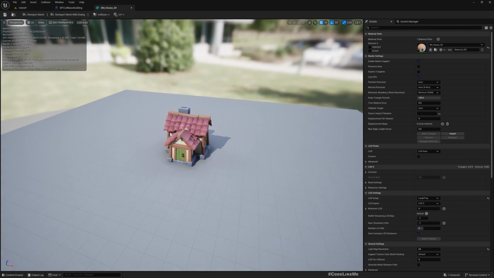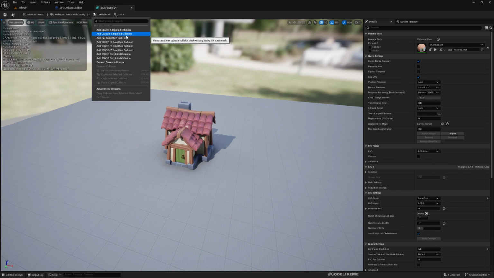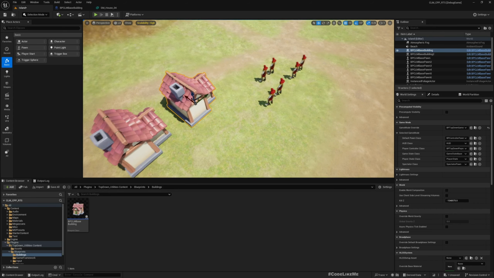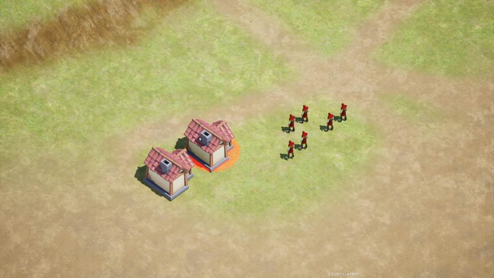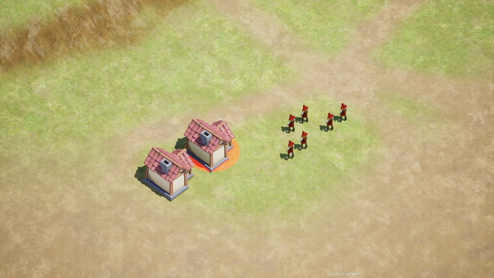Simple collision. Alright, it doesn't have collision. Okay, that's why. So let's add a simple box simplified collision. Now we should be able to select that. Yeah, see? Now we can. We can select either characters or boxes. Okay.